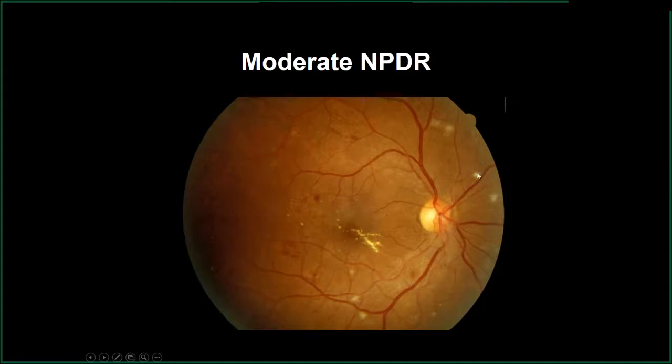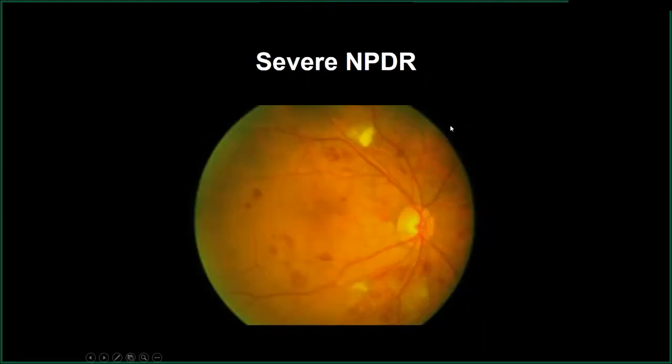These are cotton wool spots. And what these are, focal little areas of ischemia to the superficial layer of the retina, what's called the nerve fiber layer, and they look like cotton wool, hence the term. And severe NPDR, this is really just a matter of degree from moderate, although they can also get some intraretinal microvascular abnormalities that can qualify for severe NPDR.